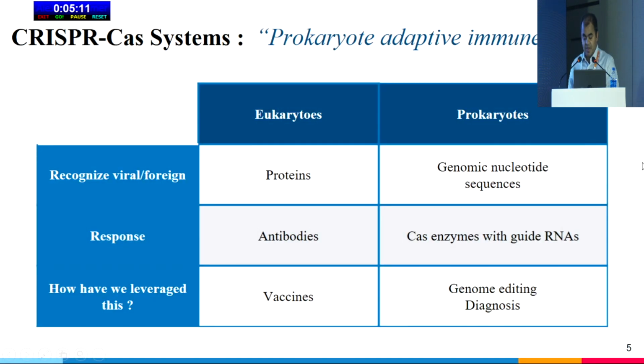So before this, a brief introduction to CRISPR. In one line, they are the antibody equivalents of prokaryotes. So when we as eukaryotes come across a virus, we recognize their proteins and produce specific antibodies against them. While given the primitive state of the prokaryote immune system, they rather recognize foreign sequences and engineer Cas enzymes to identify and cleave these nucleotide sequences.